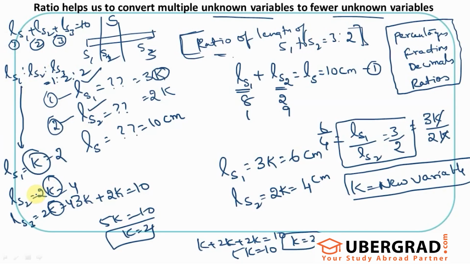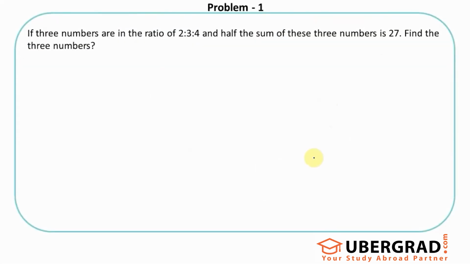So if you ever see a ratio being given in the question, technically it's a clue they've given that should help you to cut down the number of unknown quantities in the given question. So let's get into problems. As we recommend, do pause the video and try these questions on your own and then continue watching to see how we have solved them.